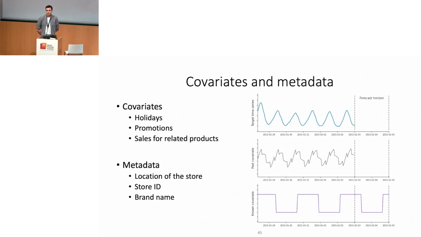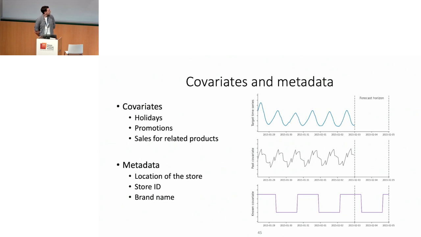And another type of information besides these covariates, which are essentially other related time series capturing some information that is necessary for forecasting, is metadata. We might also have access to metadata, which is essentially some static attribute that doesn't change over time, but is still relevant for forecasting. So for example, back to the example with sales prediction, maybe a brand of the item that you want to predict, or its price, or location of the store where the item is sold. They can all be relevant for time series forecasting.